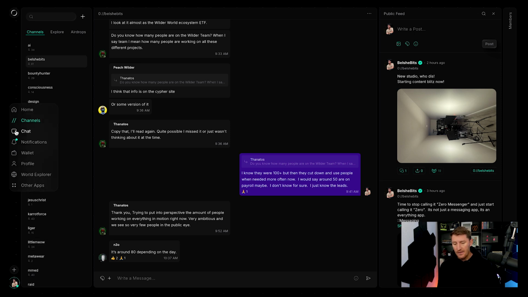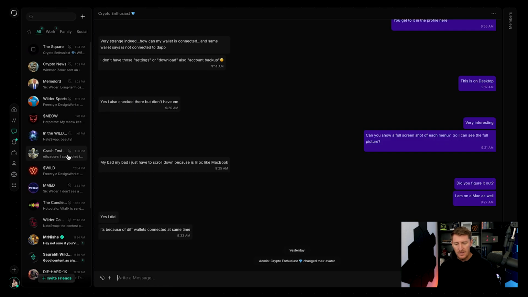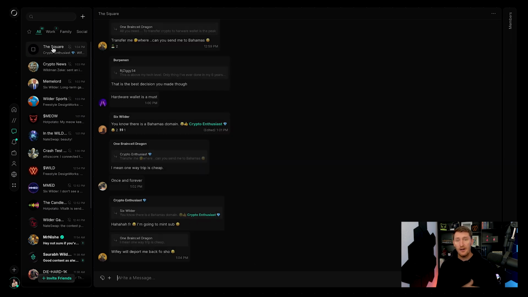As you go down, there's the chat icon, which brings you to the chat section. Essentially these are all the conversations I'm having. These are where you can create public, non-token gated communities. So you have the square here, which is essentially the general channel. This is where I help everyone get to, because you can ask, hey, what other public channels are there? Or what kind of token gated communities are there? And you can start to get a feel and talk to other people in the space. This is a really good one to get new individuals into.